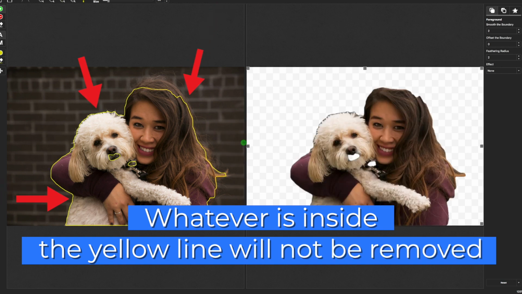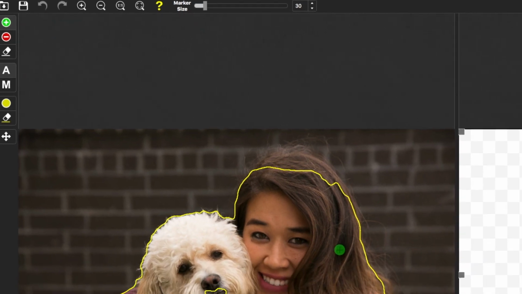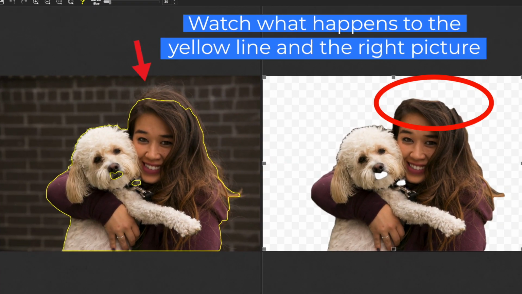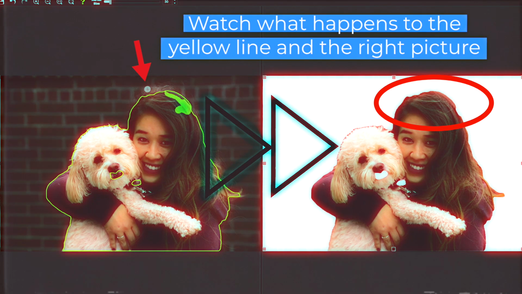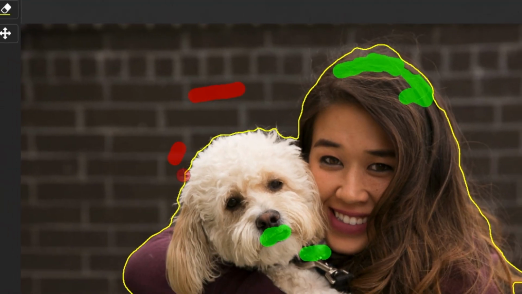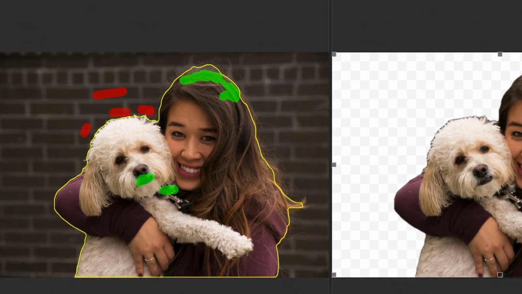All you have to do is, once you upload your picture, select the green button. This green button is basically telling the program that you're going to color into the spots in the picture that you don't want to remove. So I'm going to color over you and your dog. Once I've done that, I'm going to take the red button up here, which is the minus button, and I will just color over the red bricks. Once I color over the red bricks, this is basically telling the program to remove those portions of the picture. So you're just going to have to play around, but for the most part, it's pretty accurate.